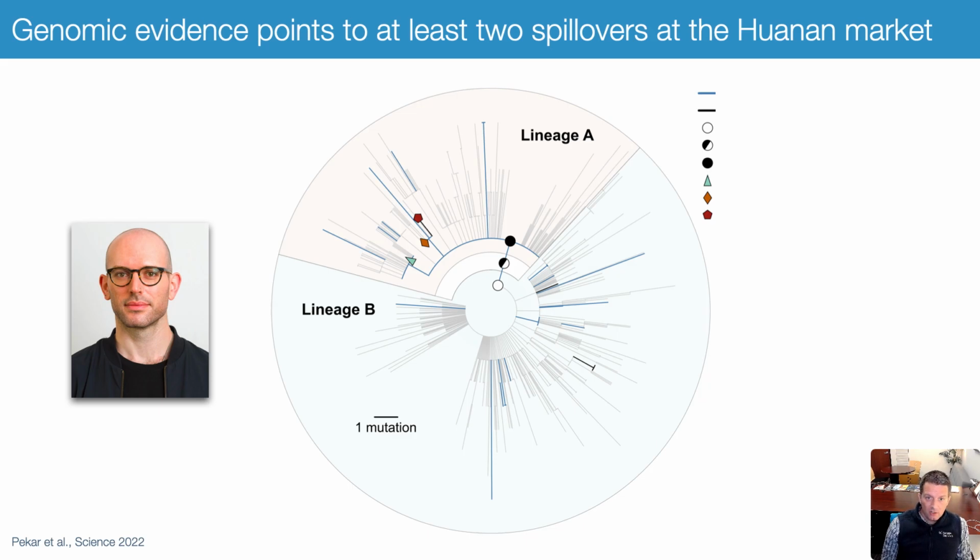If you look at the early hospitalizations, the majority of them link back to the market too, and the early excess pneumonia deaths also in the area of Wuhan where you have this market. You then combine that with the evidence showing two spillovers, which again, Jonathan will be talking about. You have a very, very clear picture of the market clearly being the early epicenter of the emergence itself.